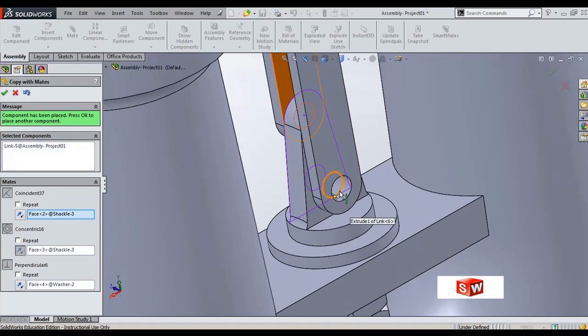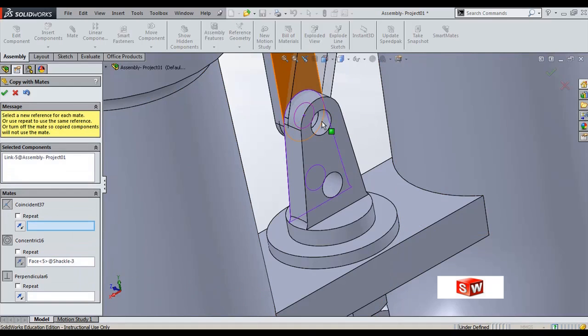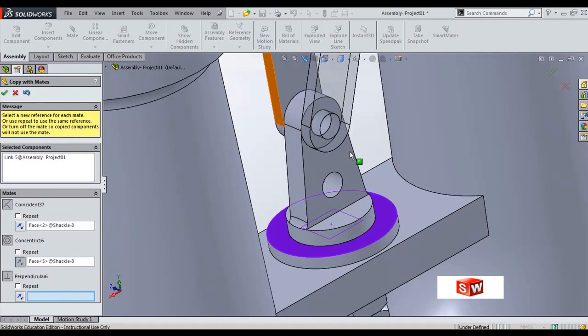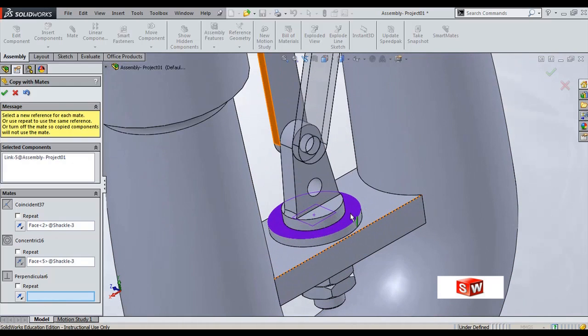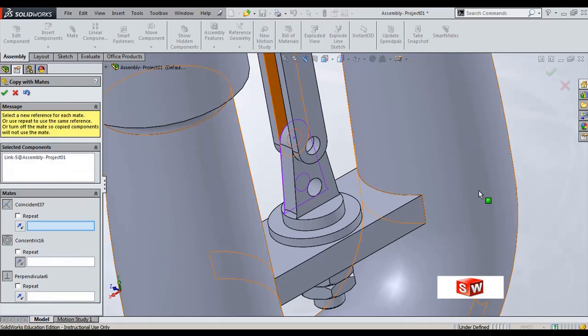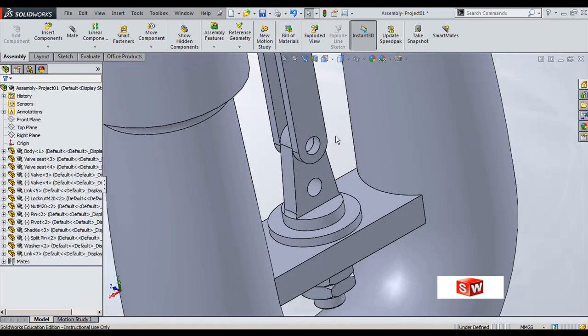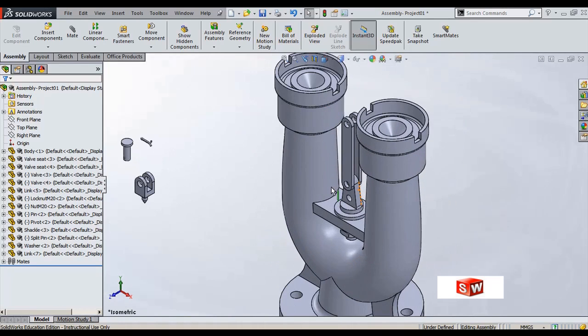But here, see that this is not our intention. We had to assemble on this top. So I'll choose this concentric face and clear this section, and I'll place it on this surface. We have to once again choose the surface, and now you can see here it is asking us to define the surface. This surface. Yeah. So when you redefine it, it is located exactly as per our requirement. Now just see in the isometric view how it is assembled.